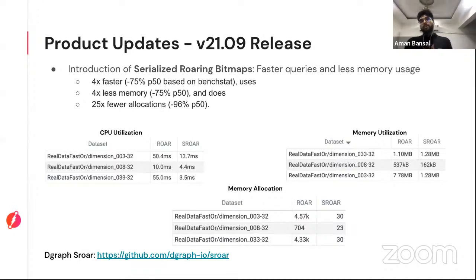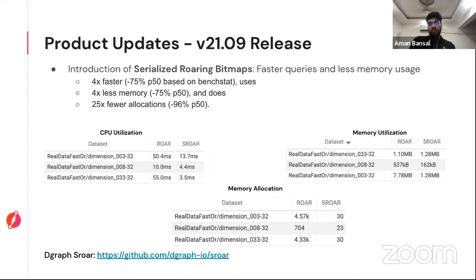It has the same concepts which roaring bitmap has, but the major difference is that it has the same data format which is required for disk as well as for network transfer, which is bytes. So there is no need for extra JSON marshal and unmarshal between the network transfer and communicating data across the layers. And that's how we were able to extract great performance out of it.